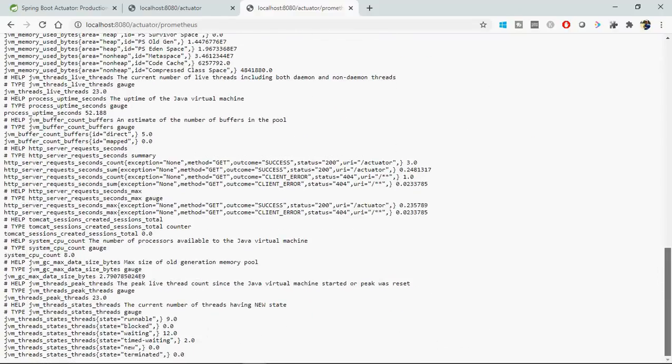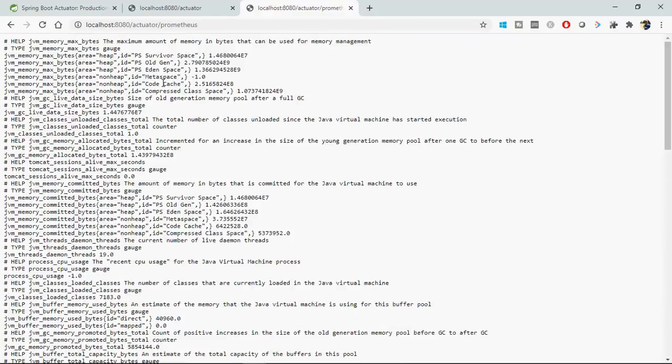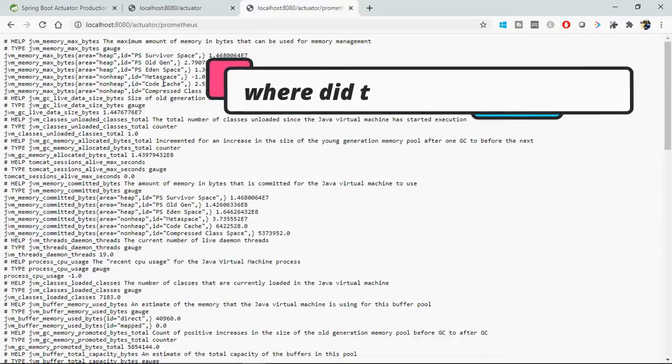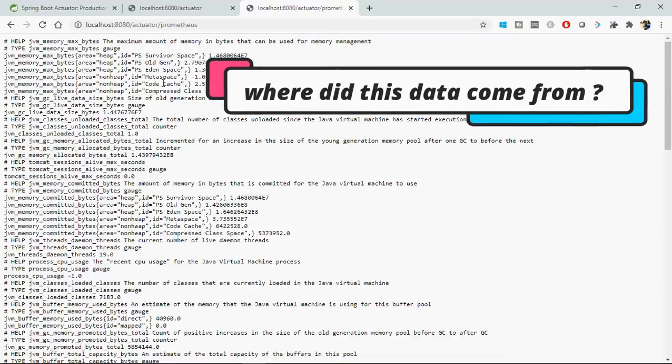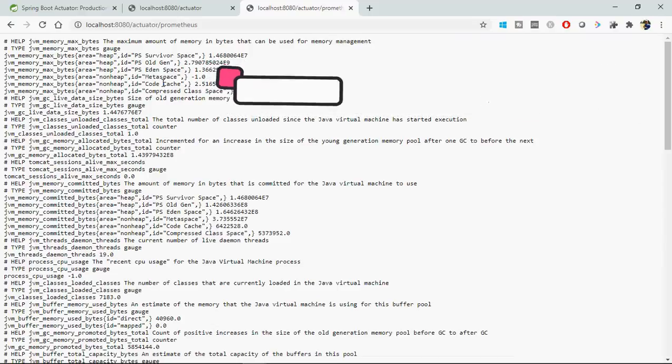Now you may ask, hey Piyush, we didn't write anywhere in code what data should be analyzed and exposed as metrics, so where did this data come from? So the answer is, these are default metrics, but we can expose custom metrics also, where we can say which data needs to be monitored. We are going to see this in coming videos.